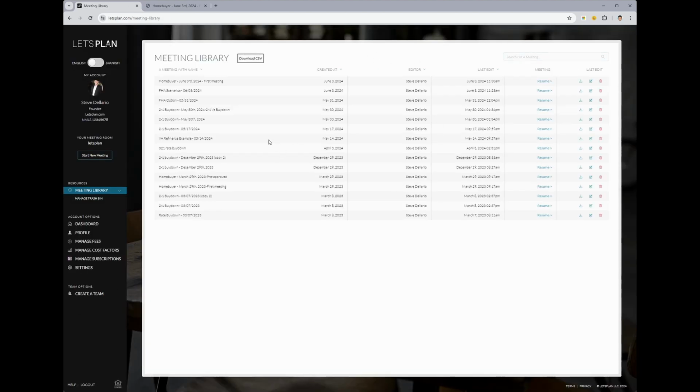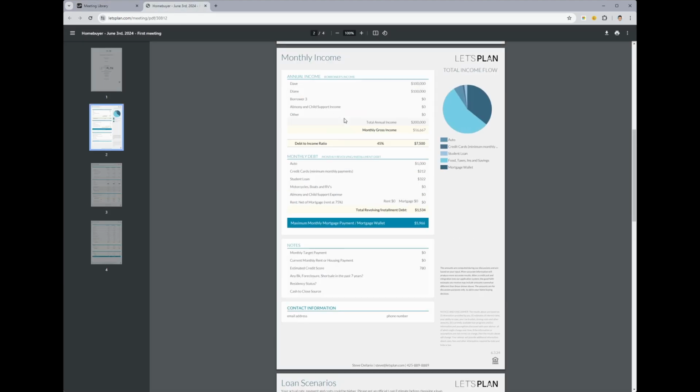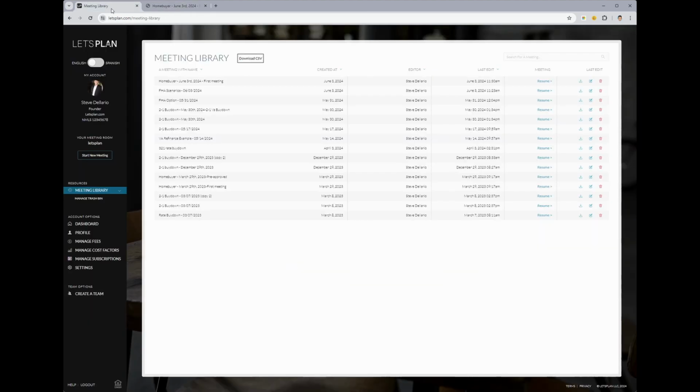Unique feature to Let's Plan. I want to demonstrate this. We have a customer. We see it here. It's in English. But what if I wanted to print this in Spanish? We have this feature here. Now this feature is designed to present everything in Spanish. A customer who's watching you can actually click on the translator, and they could be watching it in Spanish while yours is in English. It's up to the viewer, and it's their web browser that when you click it, we translate it directly over, and it's built into Let's Plan to do this.